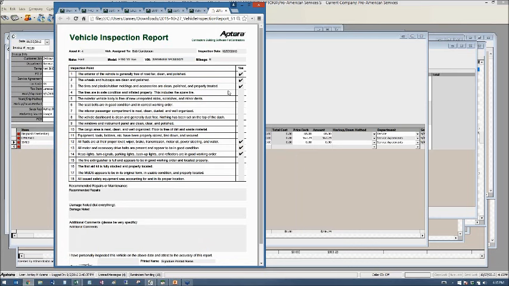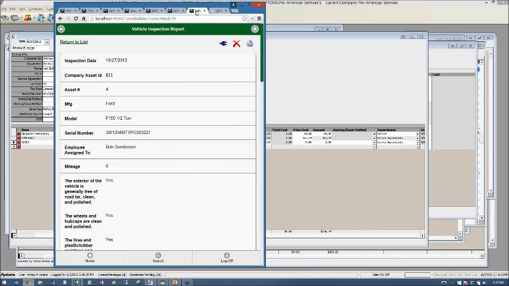Any PDF that you can download from the internet could be turned into one of these forms. So if you have important forms about chemical storage and handling, and you can get a hold of the PDF, you could turn that into a data input form in the mobile device. And then it would save all of that information into the PDF and render it an uneditable PDF if you desire.